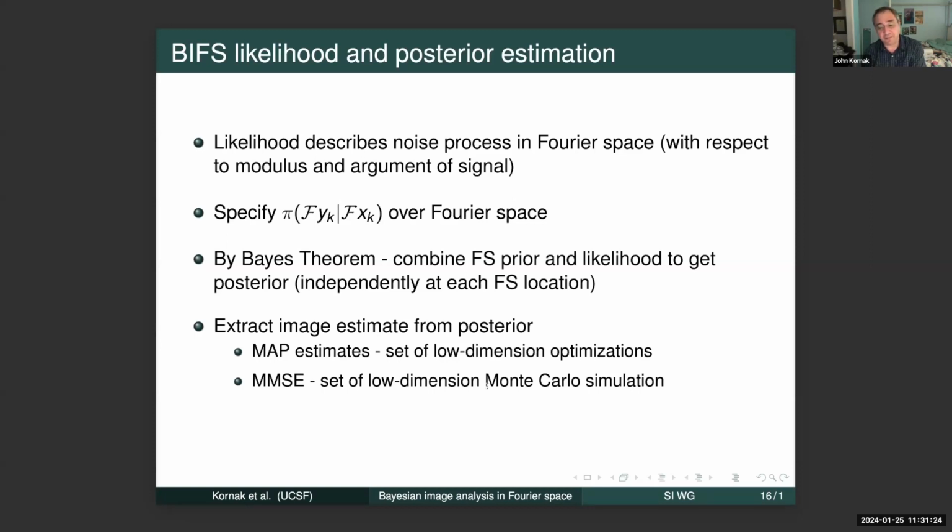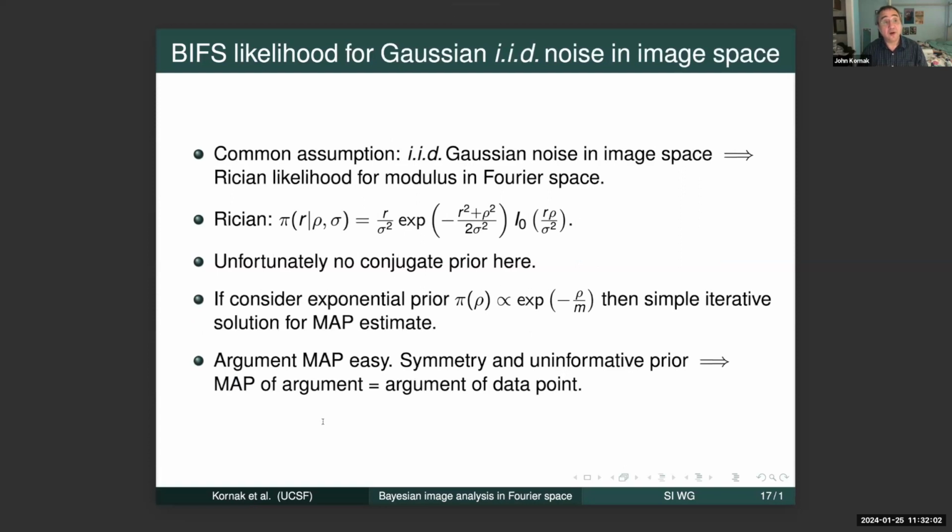We then just combine the prior and likelihood via Bayes theorem. And as I said before, we're looking for a single estimate from the posterior. The MAP one is the one that sits at the top of the posterior distribution. That's the most commonly sought estimate. Costas Bacchus, who's at KAUST now, is working on extending this. He's already done a lot of work using Markov chain Monte Carlo at each Fourier space location to be able to create other kinds of posterior estimates like mean, median, percentiles, and so forth.